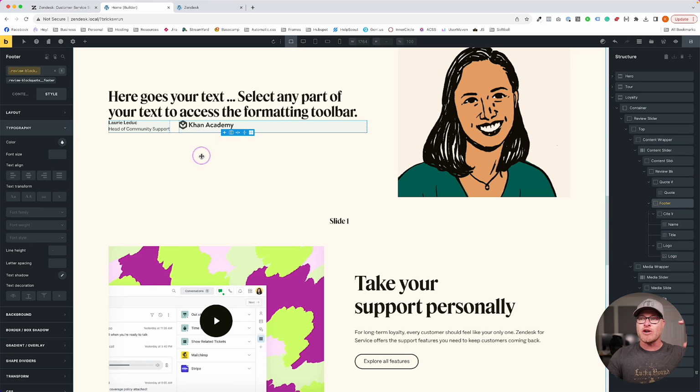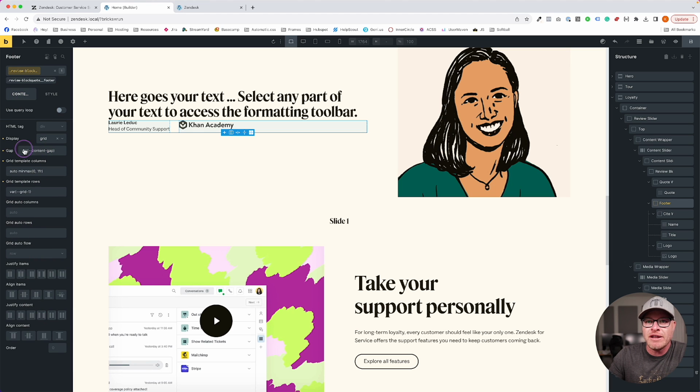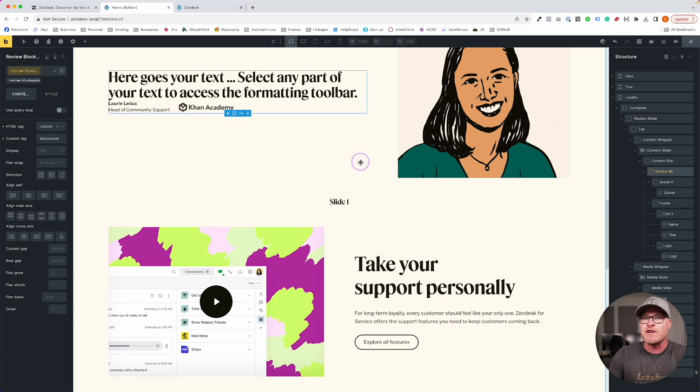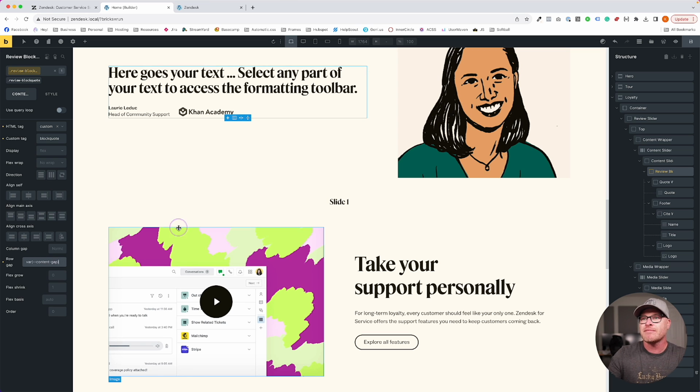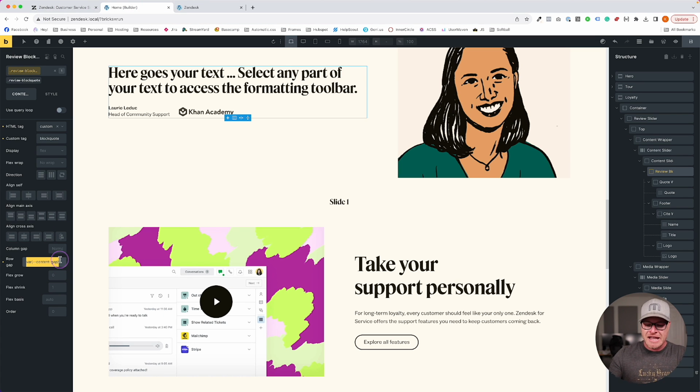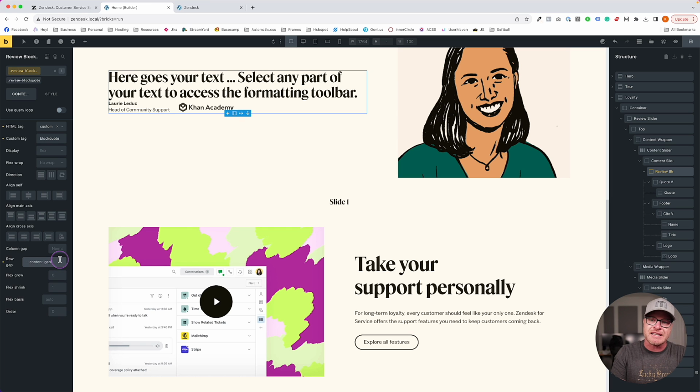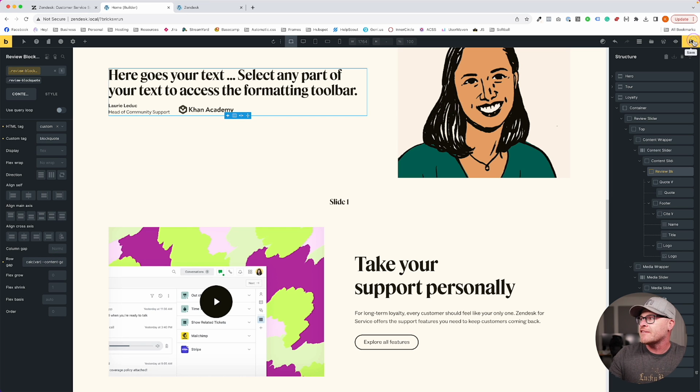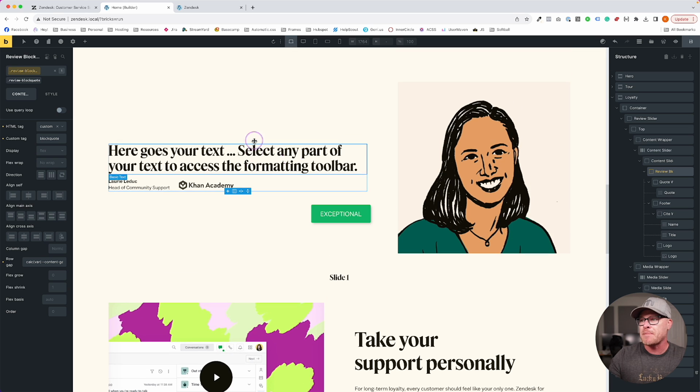We want the logo to be centered. So on our grid right here, we're going to align items to the center. That takes care of that. We're going to go up to our review block quote in general, and we're going to content gap that so that those things are not touching each other. Looks like that's what they've got. They actually have what looks to be like a content gap divided by 2. It's kind of like half of our normal content gap. All right, this is all starting to look really good.